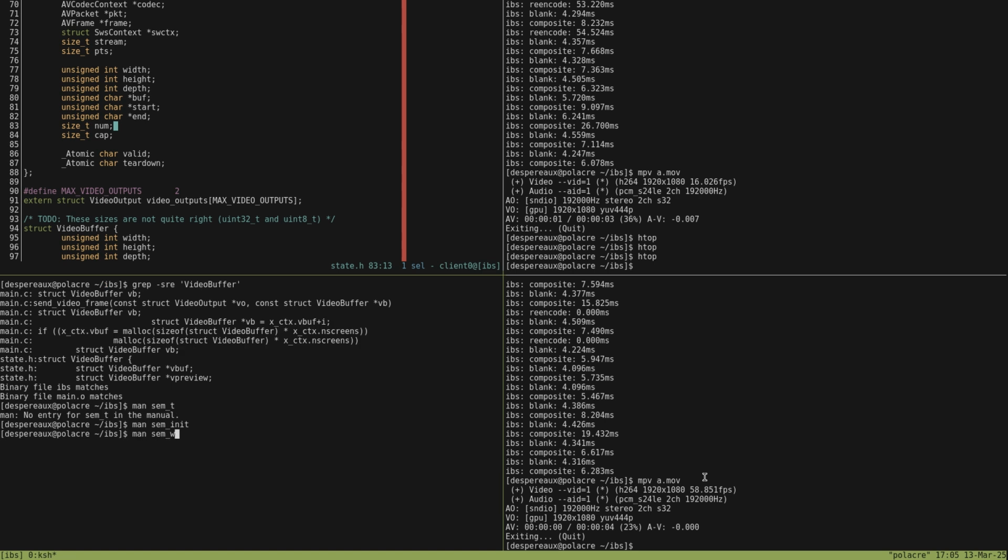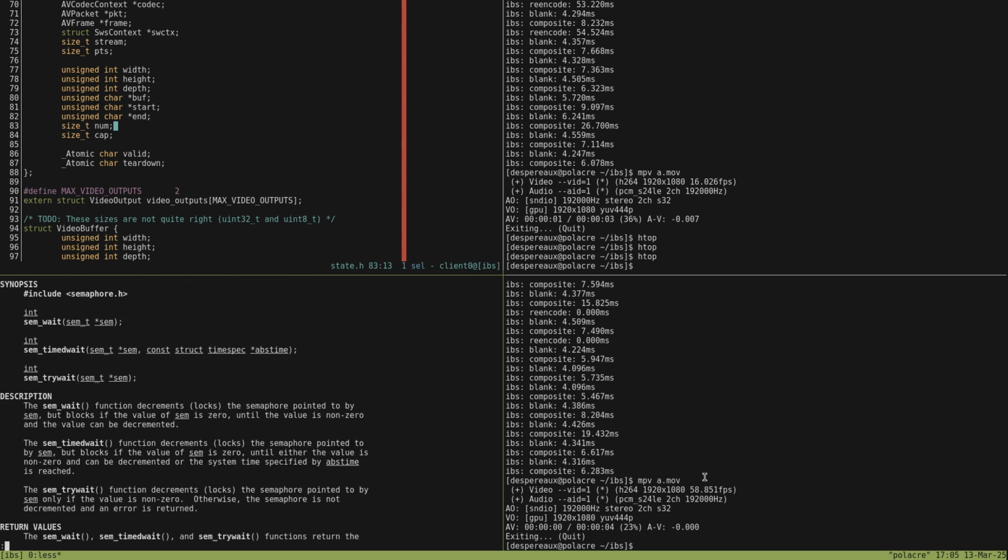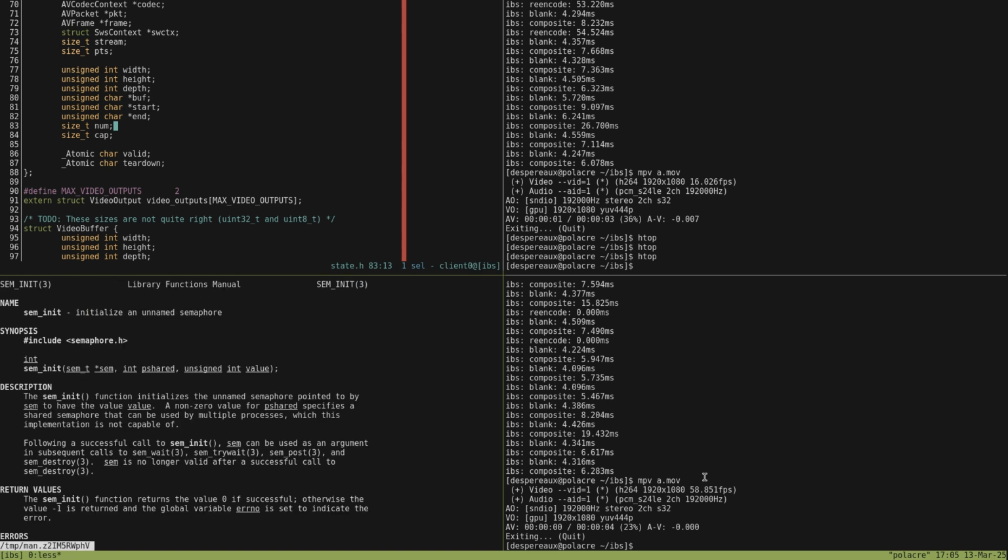So if we go man sem_wait, yeah, I think this is good. Does the sem_init give a max value? It does not. Yeah, I think what I can do is I can have the target number.